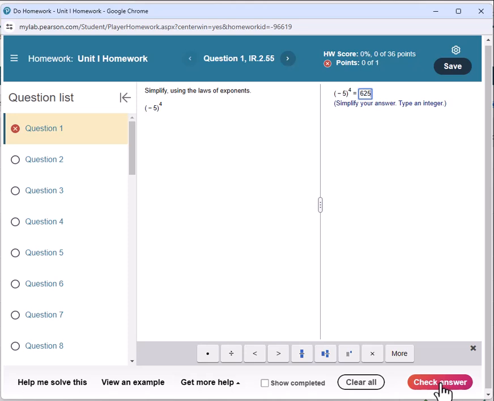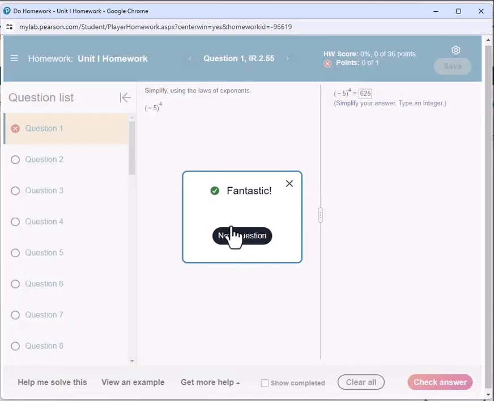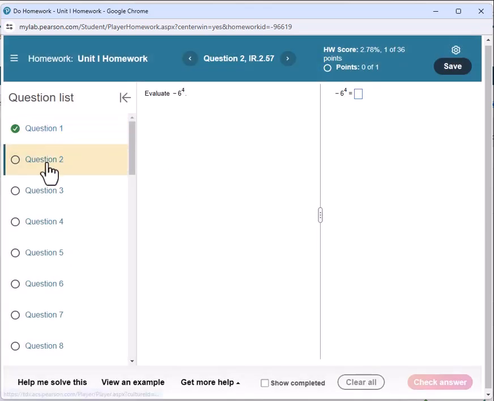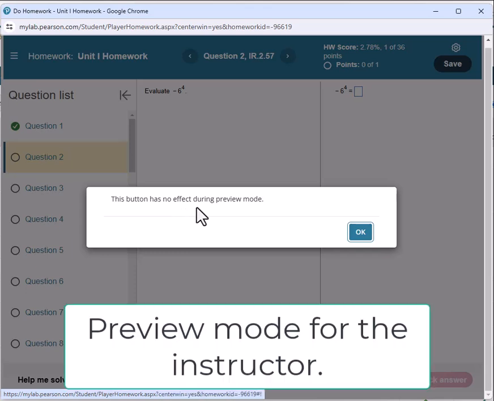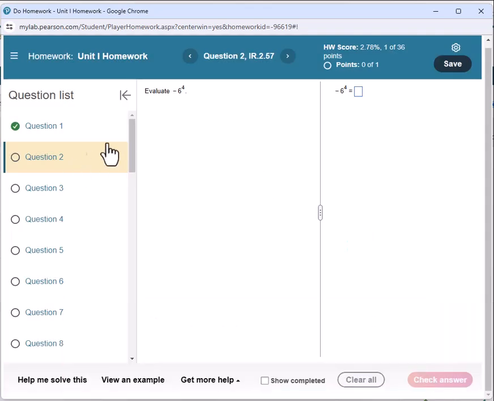But I think we're good. Yay! And I love the green check mark. So will you. When I click next question, it actually goes to the next question. Like I said, I recommend that you save it. I'm in preview mode because I'm the instructor, but you can save it. All right, here's our second question.